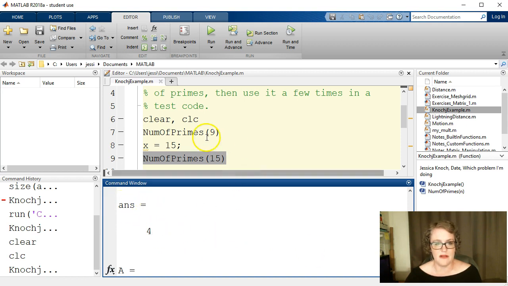But I've got the number of primes for 9, which was 4, and then the number of primes for 15, which was 6. All right, we'll look more at formatting and making these answers into nice, pretty sentences in a future video chapter. But for now, that's enough to get us started on functions and subfunctions.